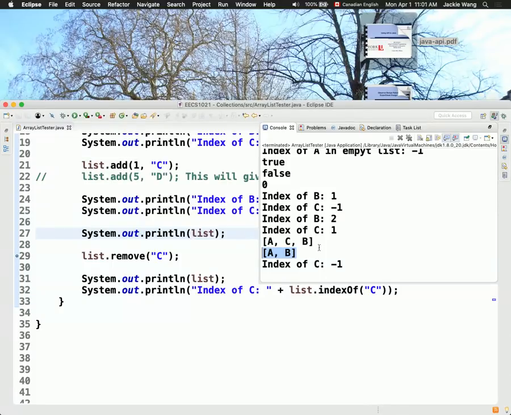Oh, good question. Let's do an experiment right away. So now let's try this.